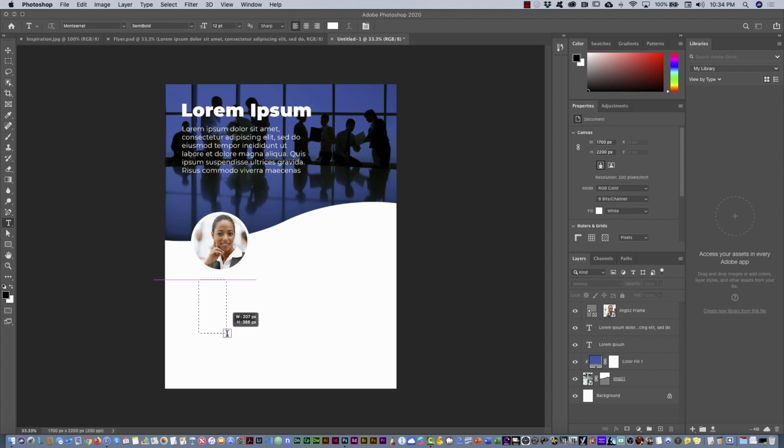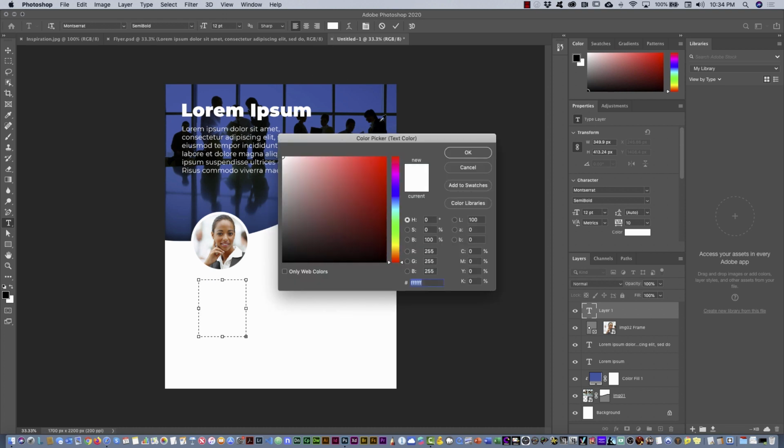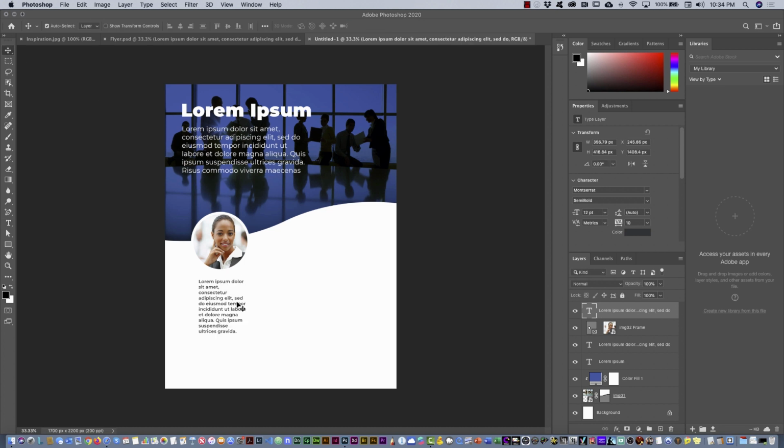I am going to create a text frame like this, and you have the text inside, but the text is white. In that case, I have to go here to the top, and if I click on the image, automatically you can add the same color. Or maybe I would like something more gray, something like this, and then I click OK. Then select the move tool, and you can put the text in any position that you want.